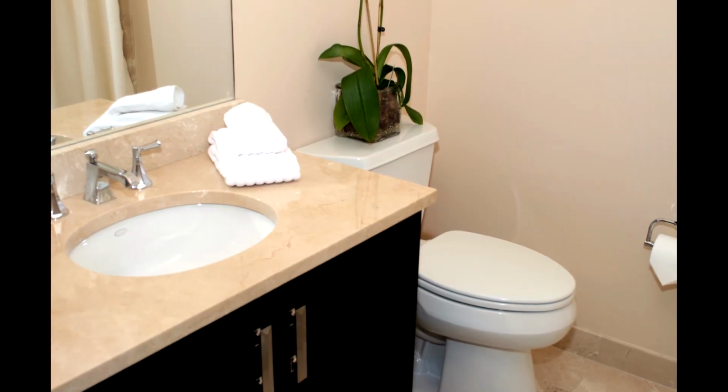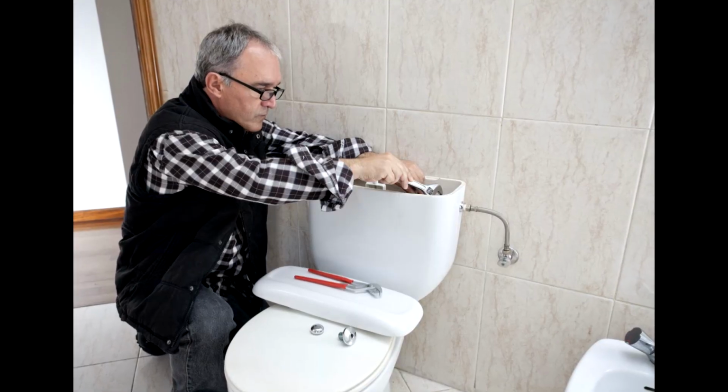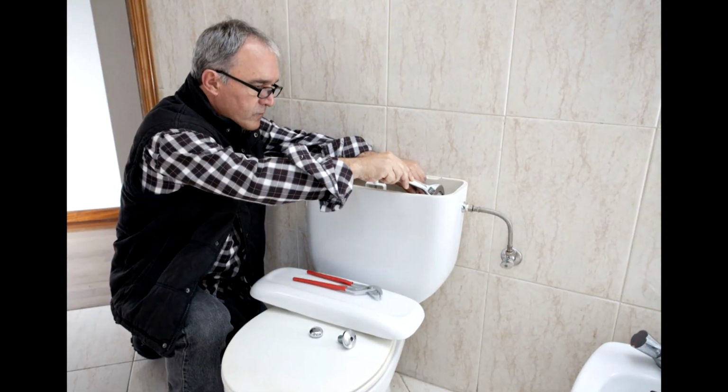9 times out of 10, customers have an issue with a toilet. That is a big key factor in what we've found since we started running this program. Be very mindful if you hear any kind of toilet noise whatsoever. Usually customers have issues with flappers or fill valves. So if you hear anything around the toilet, my best advice would be to turn it off until you get a professional to come out and take a look at it.